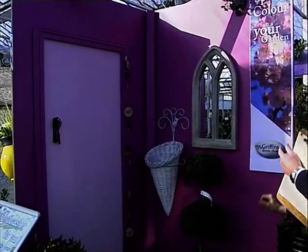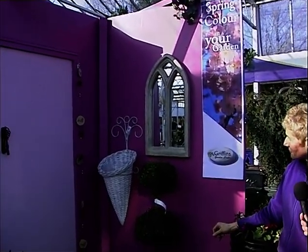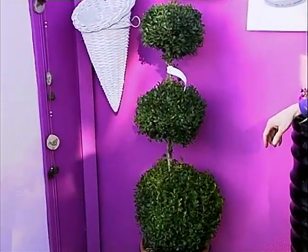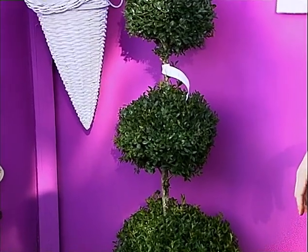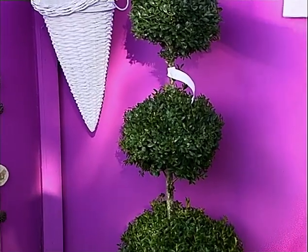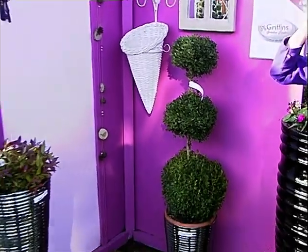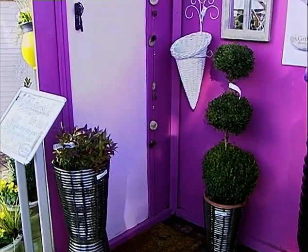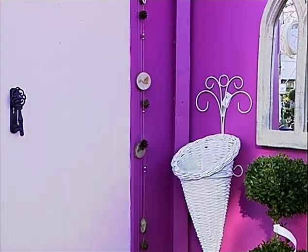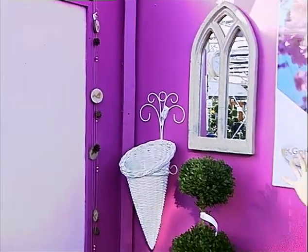And I like this, what am I going to call that? A string of tops and pieces of wood, and it's a chime. It adds another dimension, doesn't it? And then we've got our clock and our thermometer. Oh, that's so grand, like Grand Central Station, New York. You'll know the time and you'll know the temperature. So an awful lot of interest in a very small space. And again, anybody can do this. It's like picking little snippets that you might have in the house and bringing them out for a while, just to change the front door, just to make it interesting.